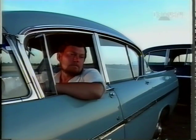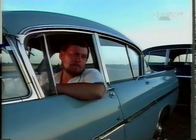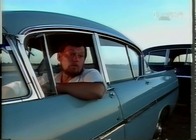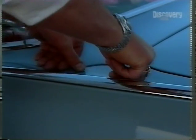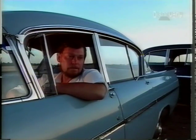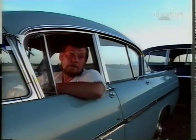Everybody loved these cars, but the rust, tin worm, what we call it, but rust, I suppose, terrible. Especially the back wings used to nearly fall off, used to flap along the road. The petrol filler, another thing, there's a little water drain there, and they used to block up, and then the water used to fill up the petrol tank. So when you was ready to go, you couldn't go nowhere.